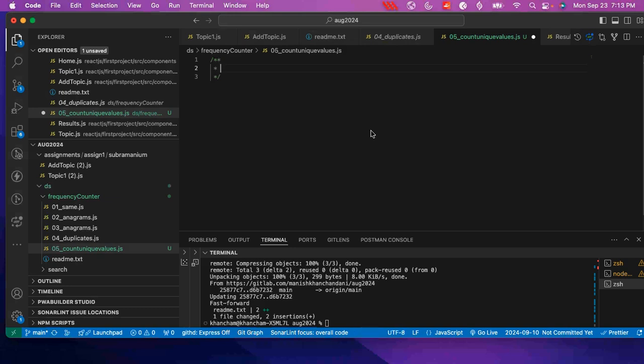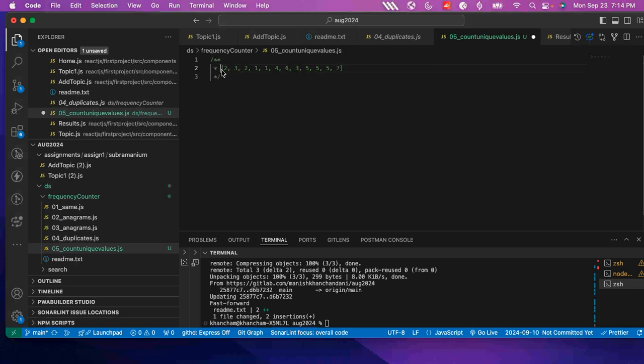I will not do it right now. I just want to see the solution of everyone. It will be the same as what we did in the previous ones. All the problems are of a similar nature. So here what you have to do, you have an array like 1, 2, 3, 1, 1, 1, 4, 6, 3, 5, 5, 5, 7.